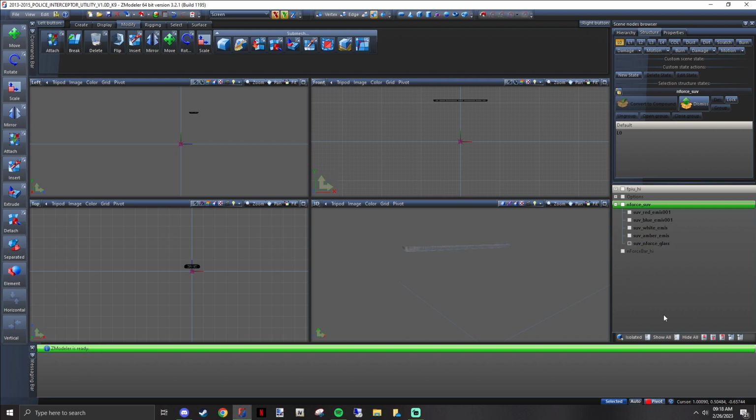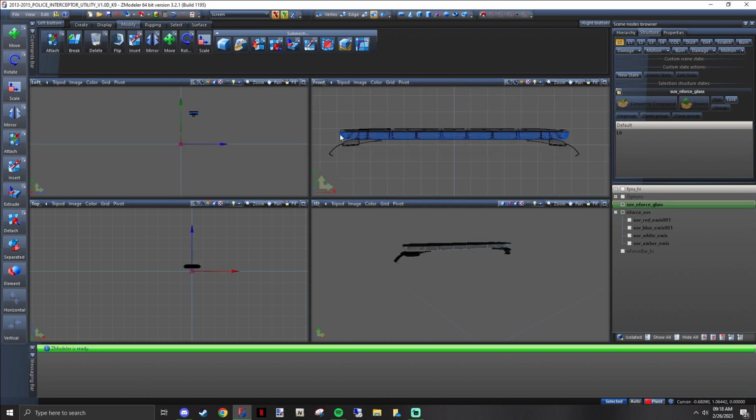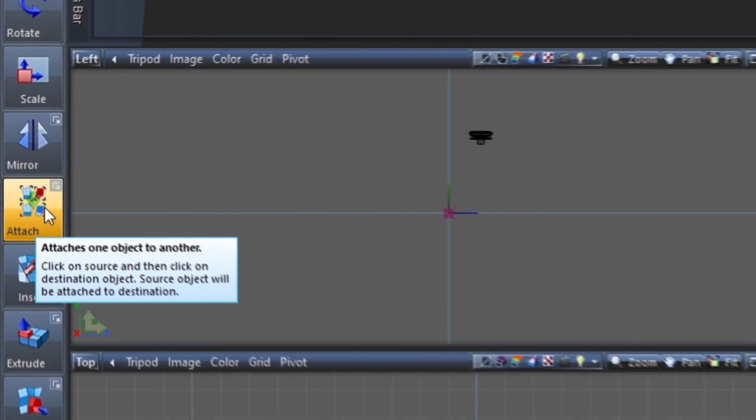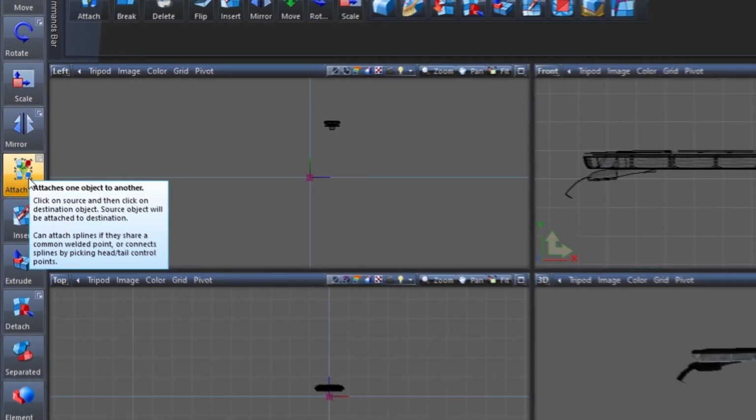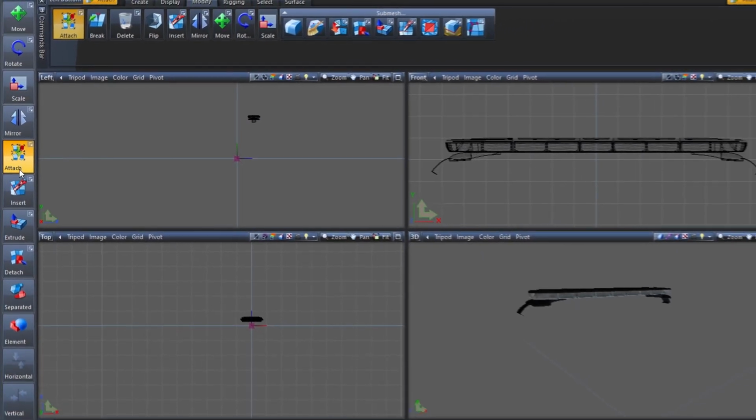Okay, what you're going to want to do, I usually just attach all the stuff that's on the light bar first to just get it out of the way. To do that, you want to use the attach tool, this little one with like three blue squares and a red square that says attach.